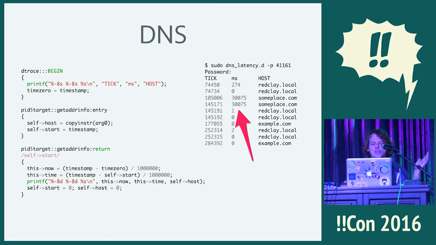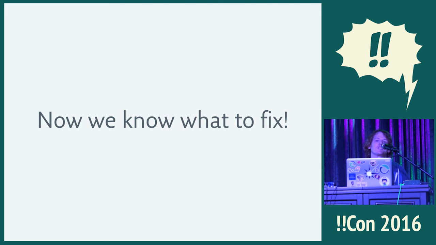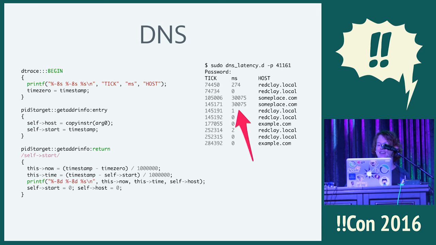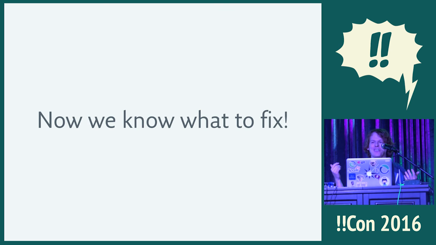At this point we now know what the problem is — we have a clear idea of what it is, and now we have a number of options. We can complain to our ISP about slow DNS, they can switch to Google DNS, they can replace someplace.com with example.com which turns out to be really fast. Or we can do what we actually ended up doing, which is a lot more resilient: we just shouldn't make external calls in our test suite at all. This is obviously a bogus address, we don't need to do this — just fake it out. The point is we now understand the issue, and it feels super good to know why this thing was happening.